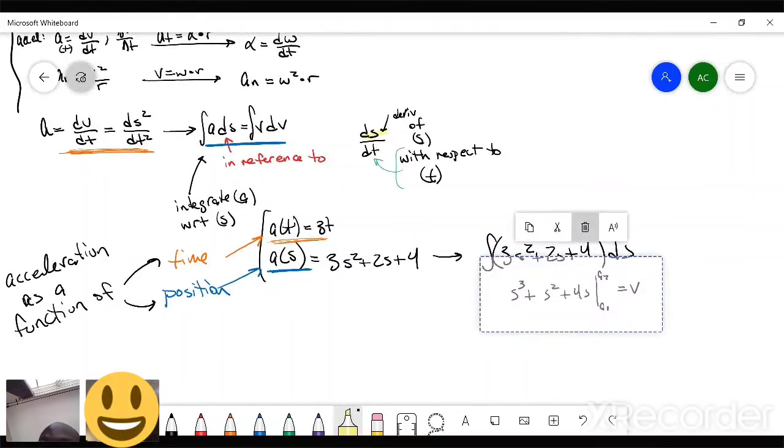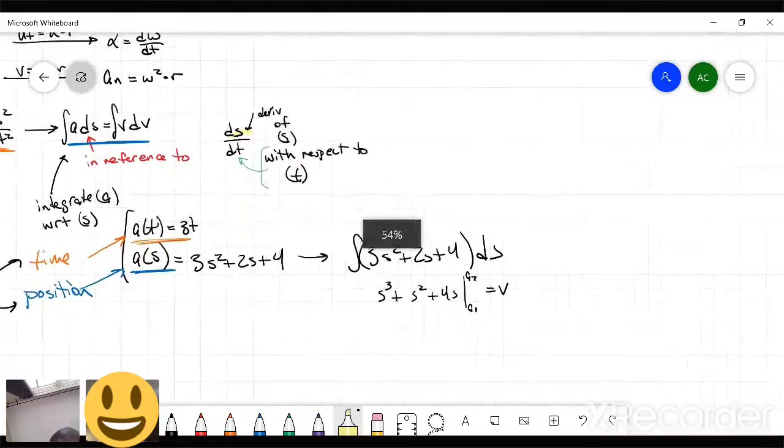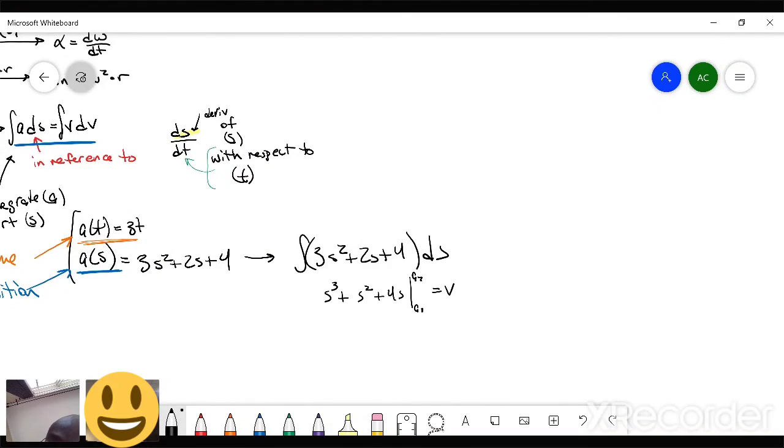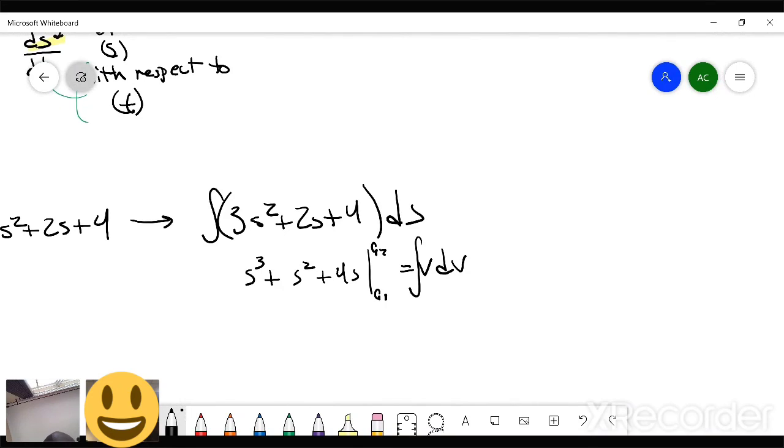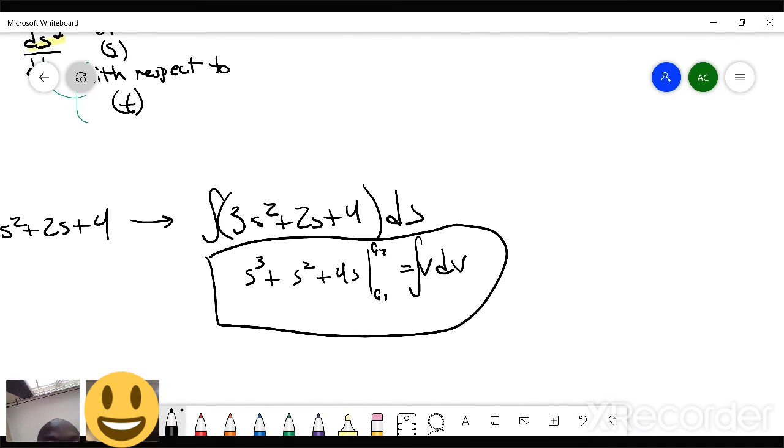Now what happens is, if you use the funky positional version, then that's actually going to be equal to, I messed up. I wasn't supposed to put v. It's supposed to be v dv. That's actually equal to v dv. v dv is not a real thing, it's just an idea, another relationship, just another piece of an understanding. So once you found that a ds equals v dv, you're good.